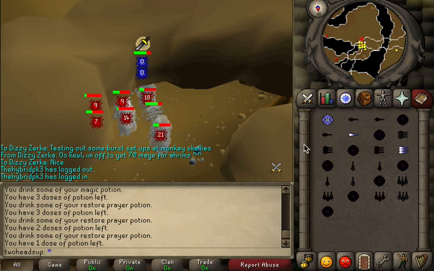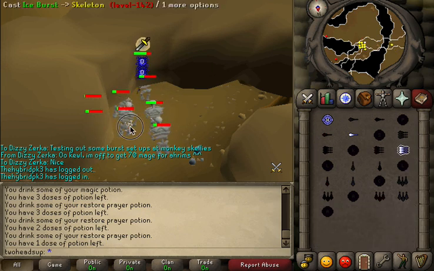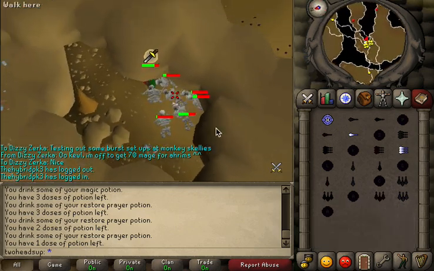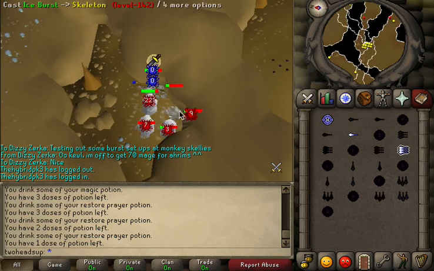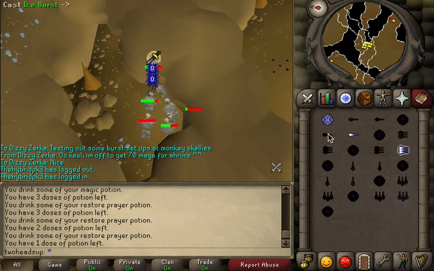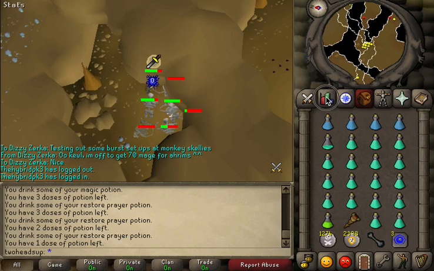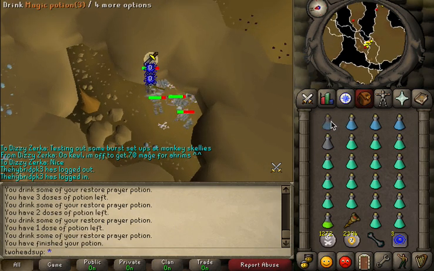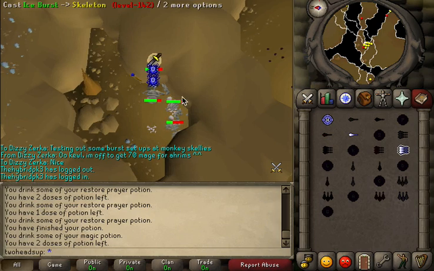Yeah, I really like this setup better. I'm hardly splashing at all, and I still got a great prayer bonus. So I think I'm going to stick with this one. I really like this one. Yep, so just back and forth, and make sure you don't get smited. Watch your prayer. Drink another sip of magic potion too.